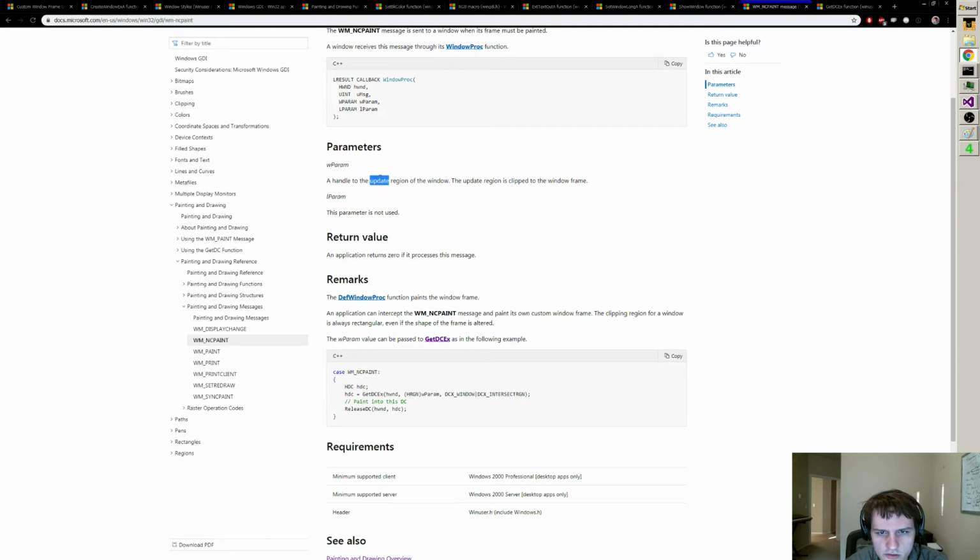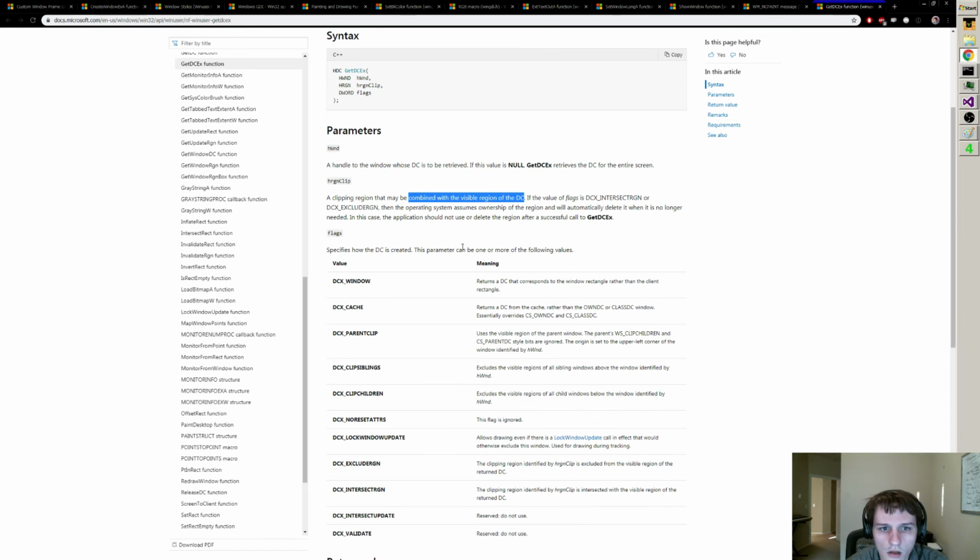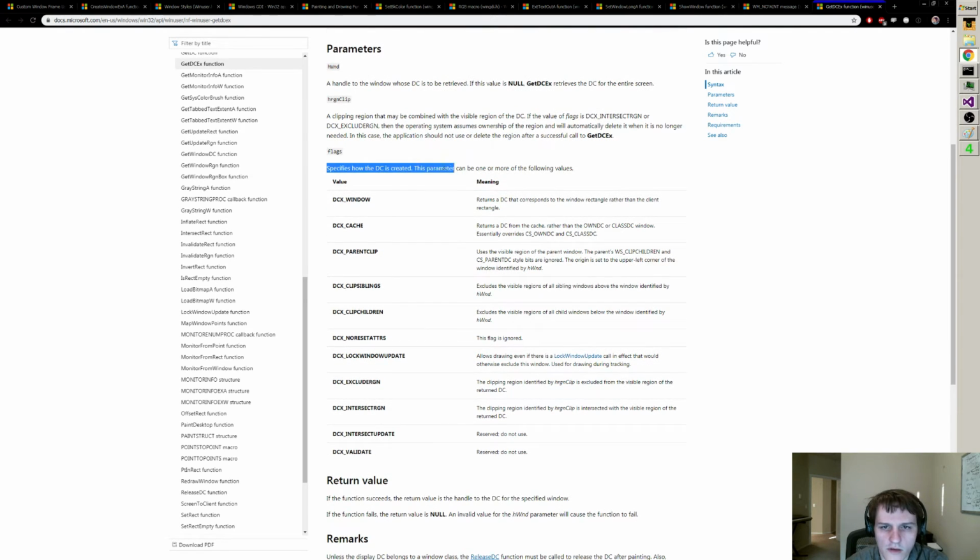I see. So this is just a handle to begin with, and then I'm passing that through to here to let it know that that's what I'm rendering. It's not actually a rectangle or something. Specifies how the DC is created.